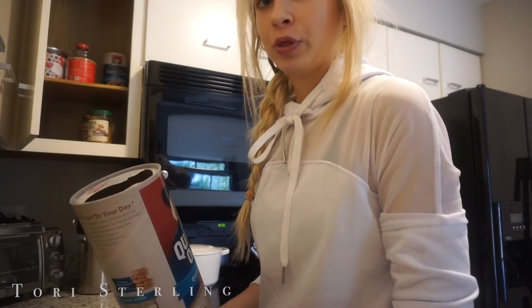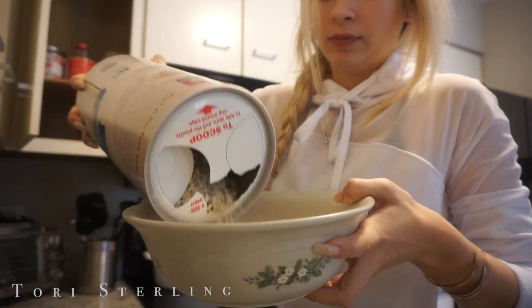I am so flipping hungry. It is 10:26 in the morning and I have yet to eat. The thought right now of eating a healthy breakfast of like eggs and vegetables honestly sounds disgusting. So I'm not going to do that — I want oatmeal. I used to eat the most unhealthy oatmeal ever and I've toned it back a little bit. You can still have oatmeal in the morning; it's going to be really bland but I'll show you how to jazz it up a little bit.